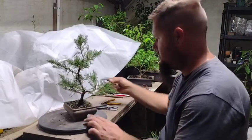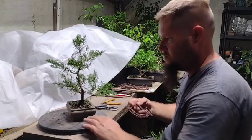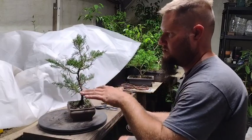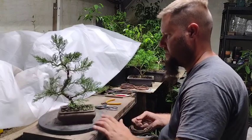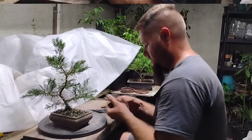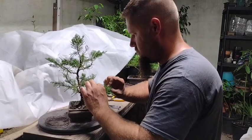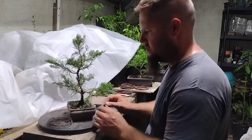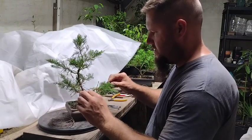So now I'm going to use the really thin wire here. I'm going to go back and wire these guys down, and I'm going to wire these guys down. Probably just do that and come back to you. Alright, so I got these two branches here wired up.